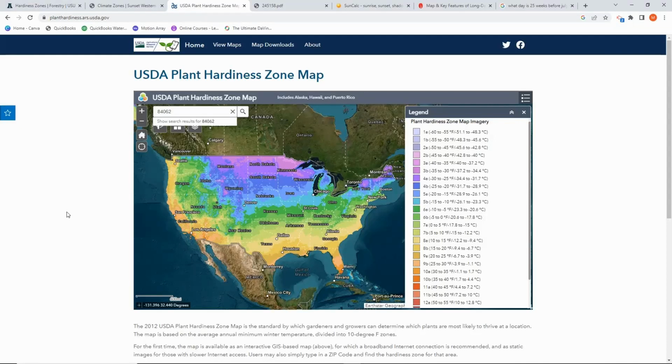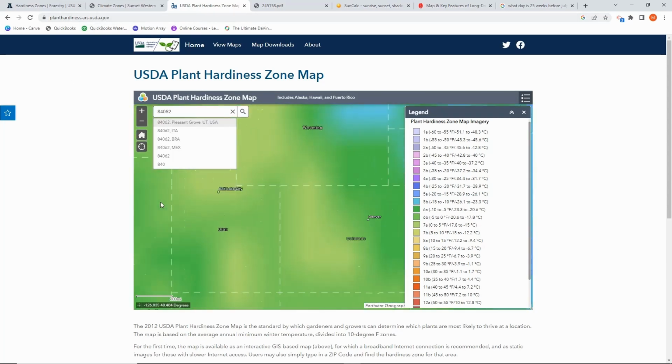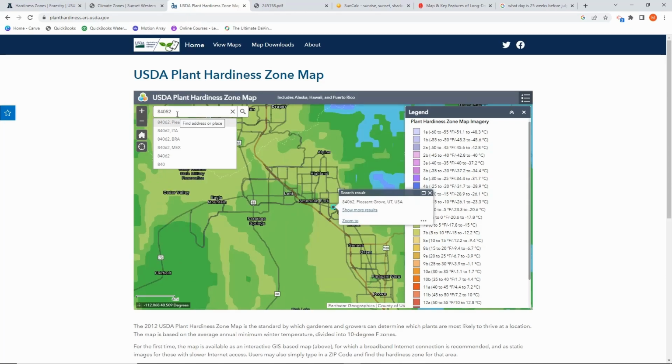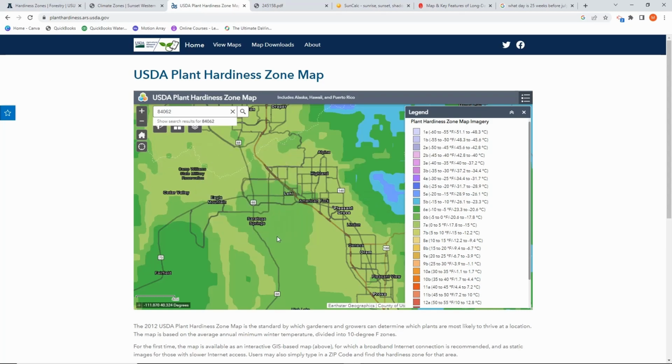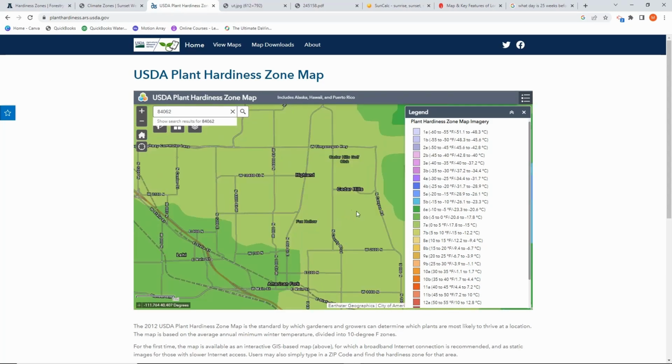Now, when most people think about climate, they think about this. They think about the USDA Plant Hardiness Zone Map. And I'll put a link down below where you can find this. Basically, if you put in your zip code up here, it will tell you what your hardiness zone is. When you scroll in closer to your area, you can see the color that matches. Now this says that we're zone 7A.